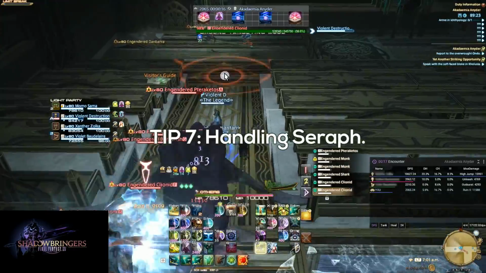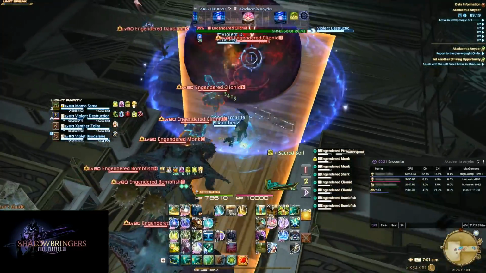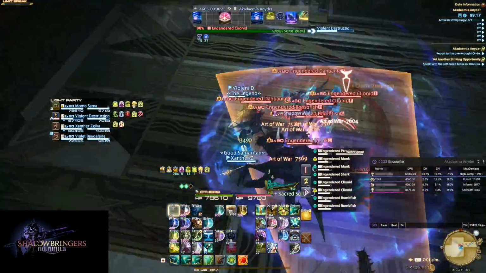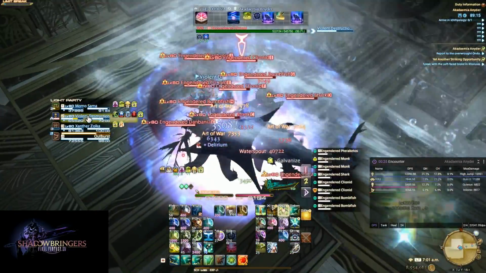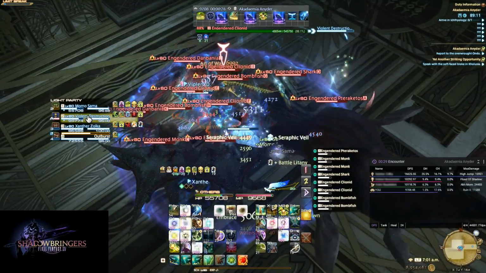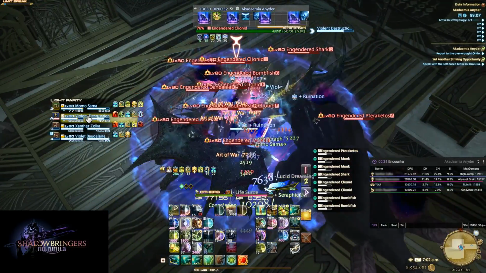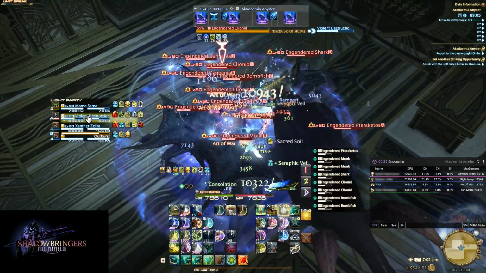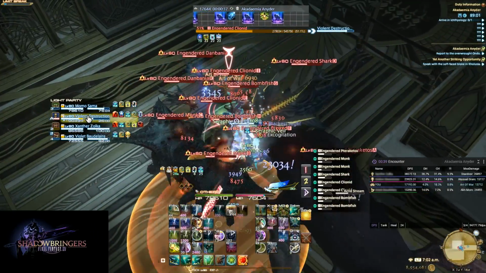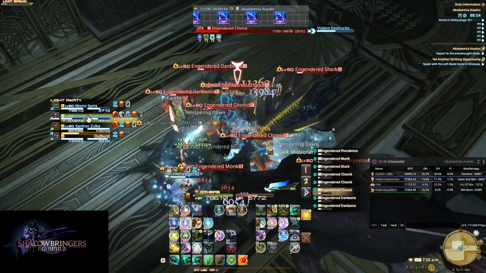Remember how earlier we were talking about using Fey Union every other pull? When you unlock Seraph, you're going to want that every other pull as well to synergize the spacing with Fey Union. So what you're going to want to do is use the Seraph on the first pull and then Fey Union on the second and alternate like that. Using Seraph and Fey Union on the same pull is very inefficient in my opinion and should be avoided unless you absolutely need to. Like maybe a pull is going on way too long.